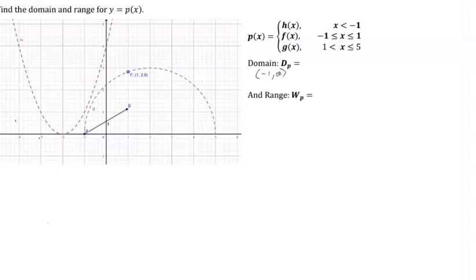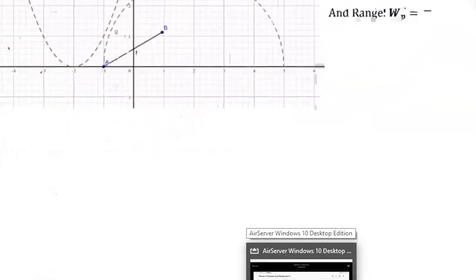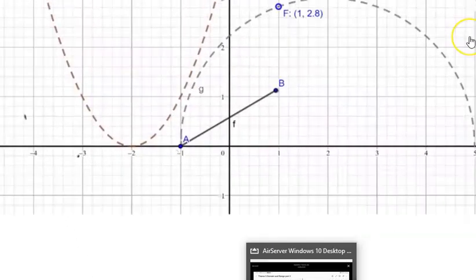Let's look at the function p of x. At this stage, it doesn't look like a function, but we're going to use those broken lines now to construct our function. First of all, we see h of x, which is these broken lines here representing a shifted parabola, but it's defined only for x less than or equal to 1. If we zoom in a little bit on the graph, we will see that -1 starts here.